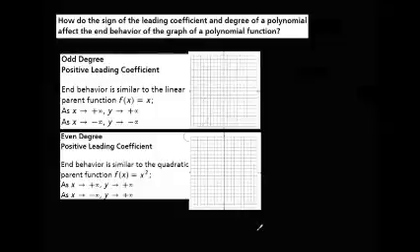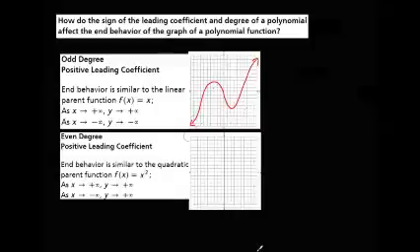So an odd function would have a generic shape kind of like this, where it goes on forever that way and on forever that way. Let me do that again so you can see that it's going on forever. As it goes out to negative infinity on the x-axis, it's going to go forever down. It's never going to come back up. And same thing over here, as it goes out right, it's going to go forever up. That is an odd function. Every odd function will have this generic shape.